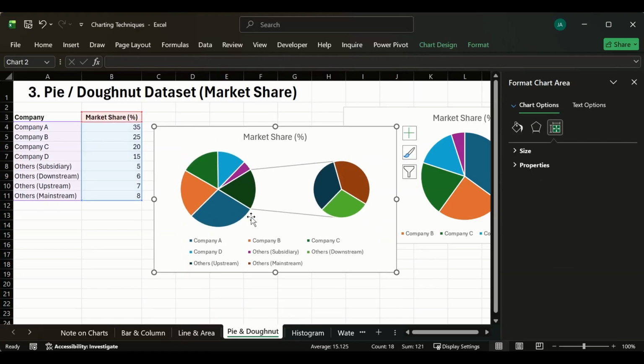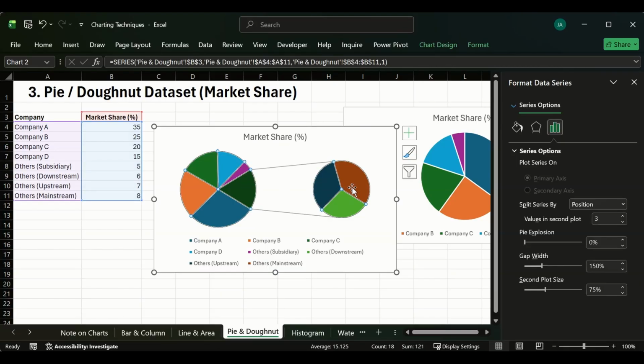This is company A. Is this other subsidiary? Right. Other subsidiary, right? Yes, that's other subsidiary. What's this guy? Market share. Okay, so that means this guy is meant to be A. This should be upstream. So if we look at this, this is downstream, mainstream, upstream. So we have these 3. Then others, which is the subsidiary.